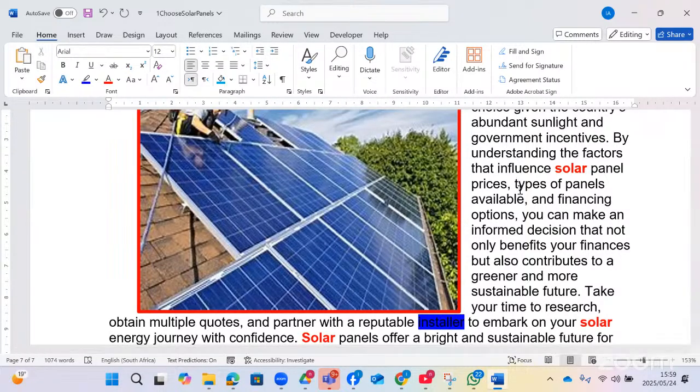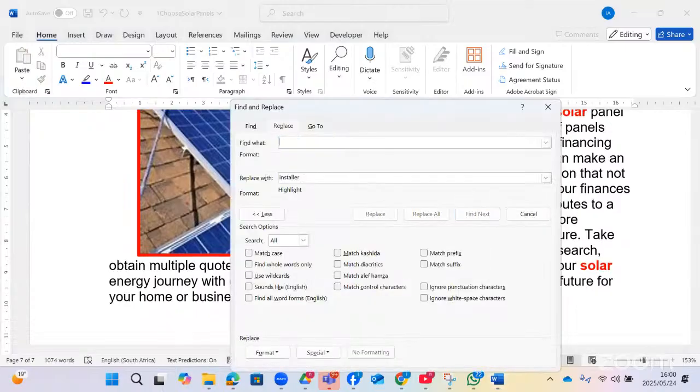Now, another type of find and replace is changing special characters. Let's say we are going to find all the occurrences of M dashes with the N dashes.